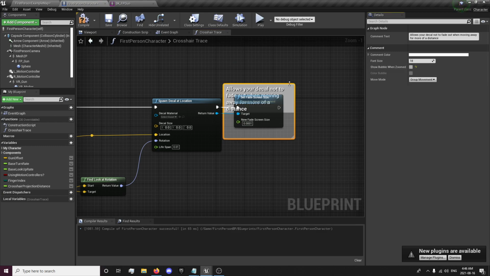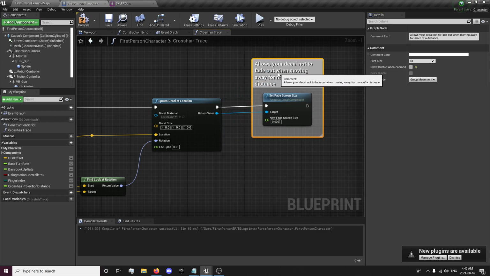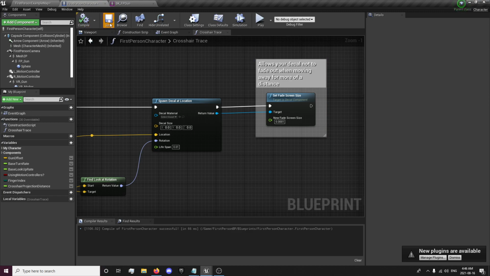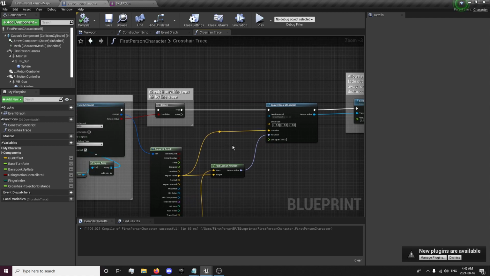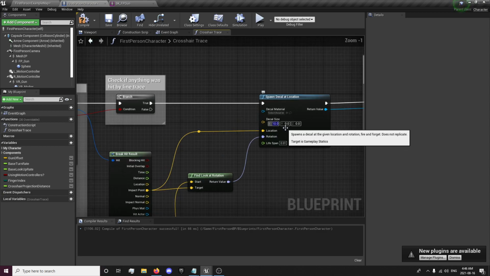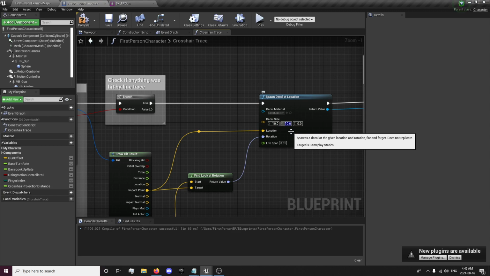Basically the distance by default is very small, so like you're 4 feet away and you can't see the decal anymore. And no matter what else you do will change that. Oh yeah, you also want to set the size. I'm just going to set this to 10, 10, 10, and 10.